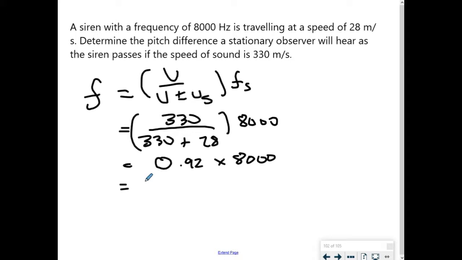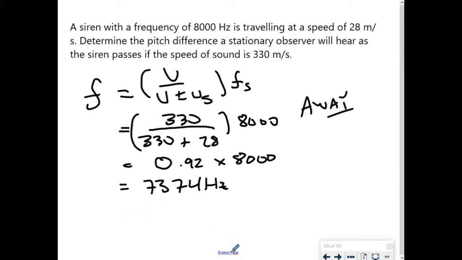And I'm going to get a frequency of 7374 hertz. What happened to the frequency? Went up or down? Down. Why did it go down? Was this thing moving away or towards? Frequencies go down when things move away. Okay. So there we go. The frequency dropped when we moved away, which is why you heard the siren going on the low end of the spectrum as the ambulance passed you.